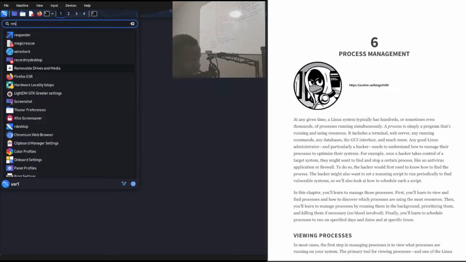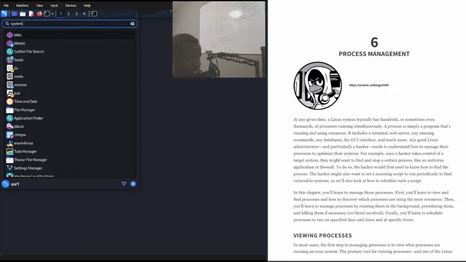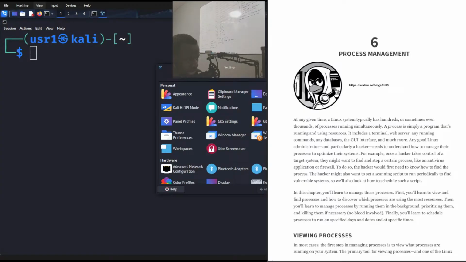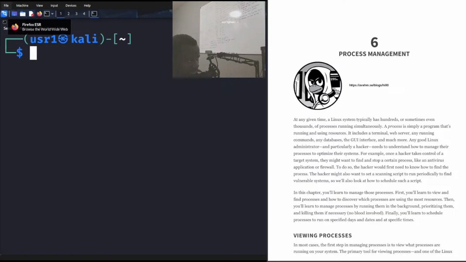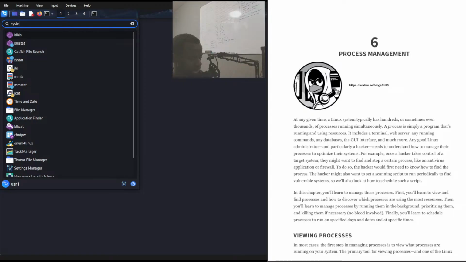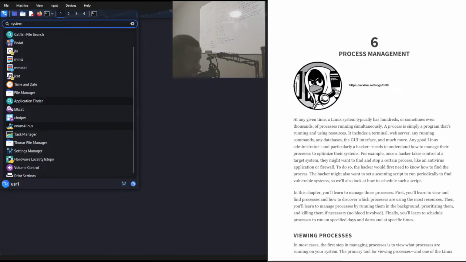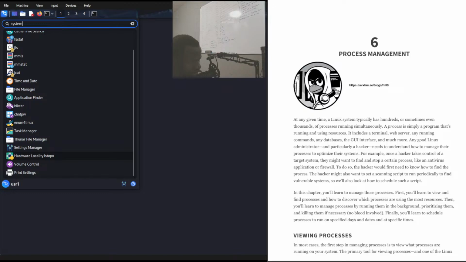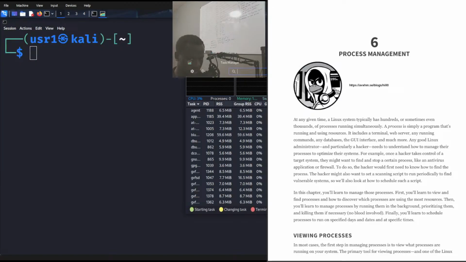A resource. System. Settings manager. That's not what we're looking for. System manage something. Oh, we also have system finder. Task manager. There we go.